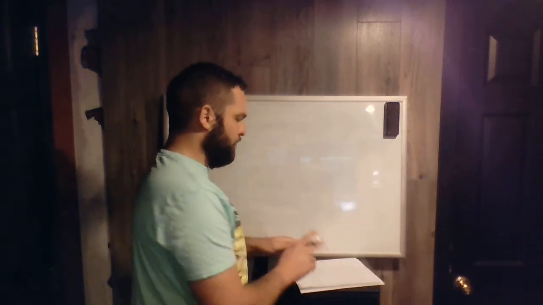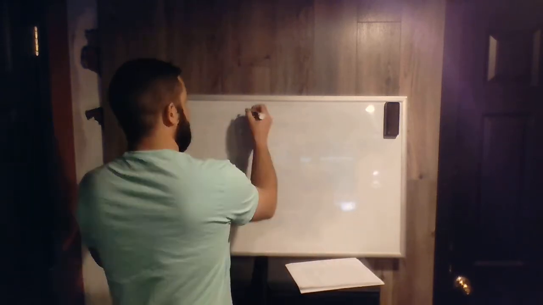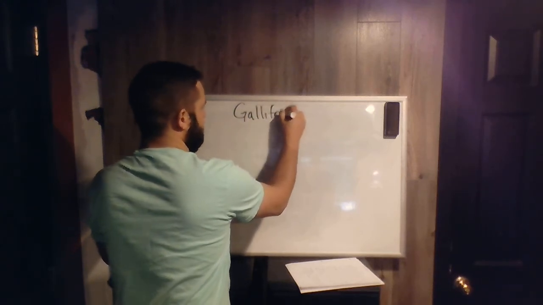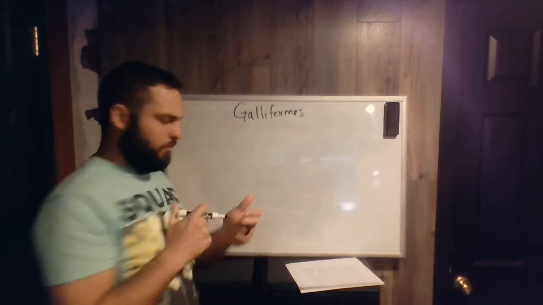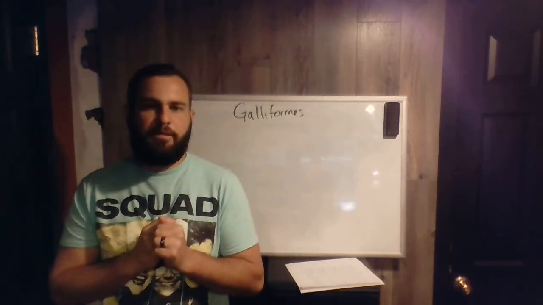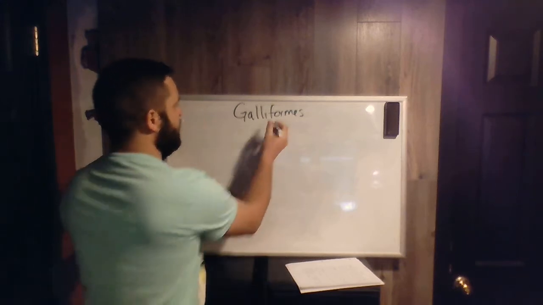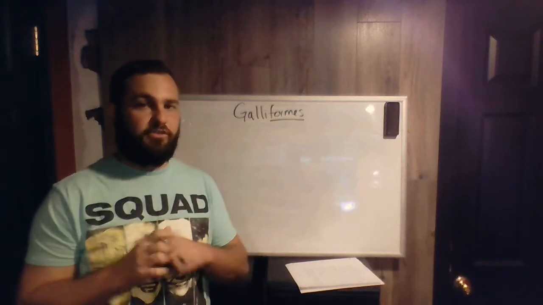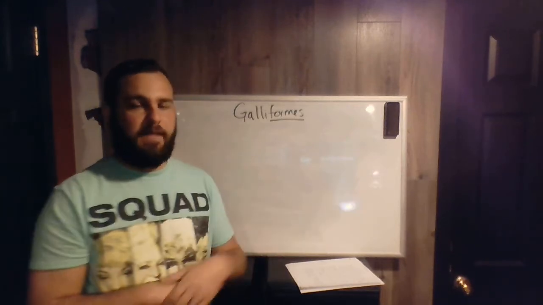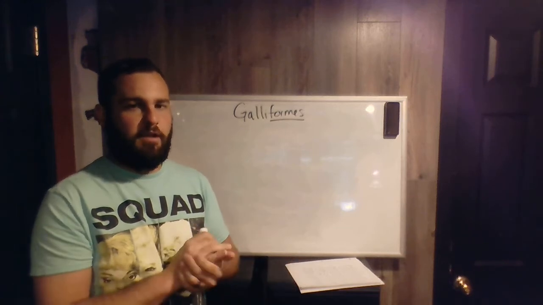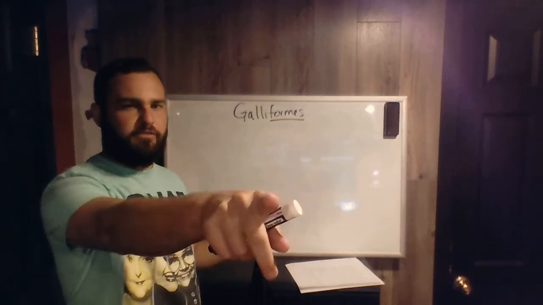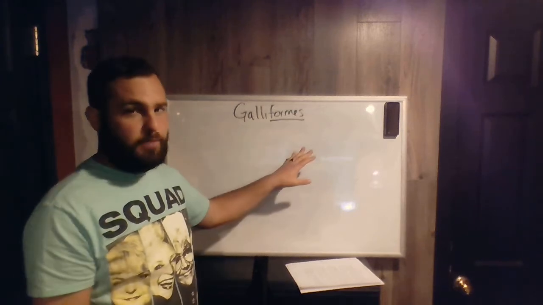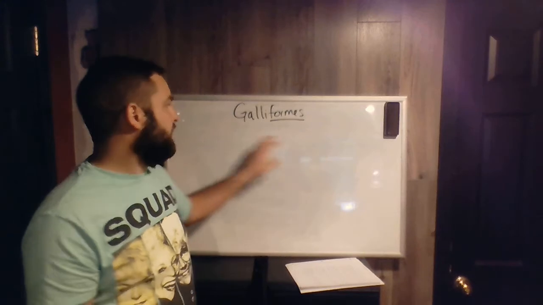So the first bird order that we're going to talk about is one of my favorites, and it is Galliformes. Now you will notice that with 95% of these bird orders that we're going to be talking about, they always end in the word formes. So all you really have to remember is that first part. Okay, so Galliformes. That's this particular bird order. And I apologize, I can see on my screen here that this is a little bit blurry on the video, so I will try and do my best to spell these out for you if I can remember that, okay?